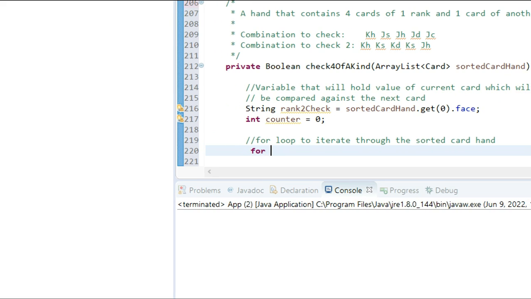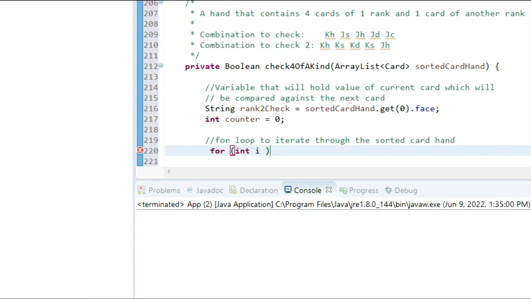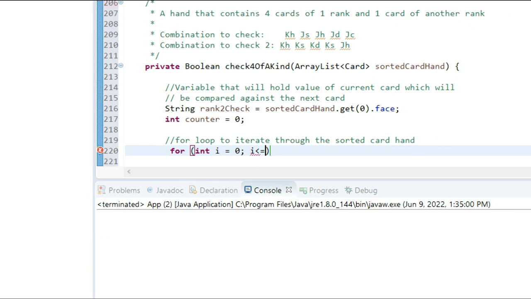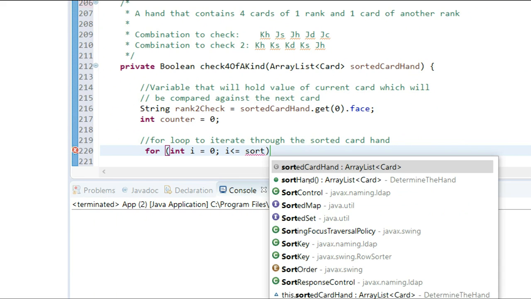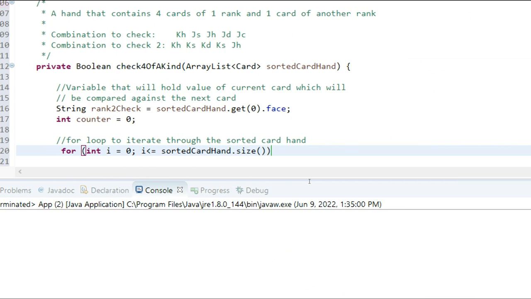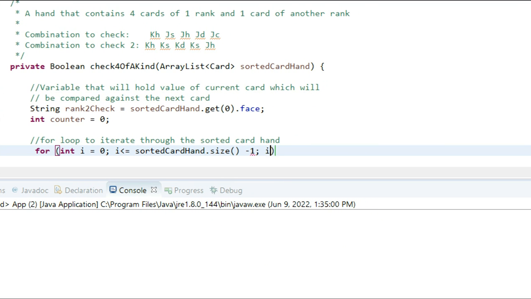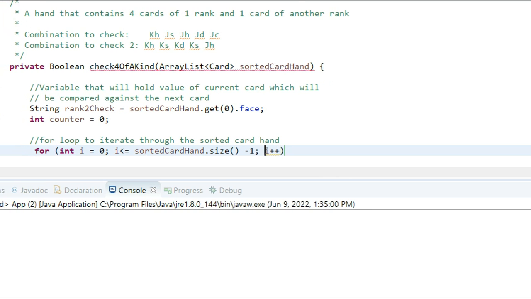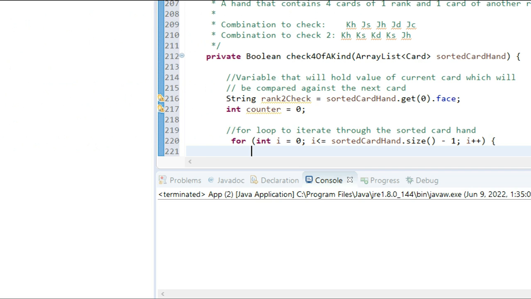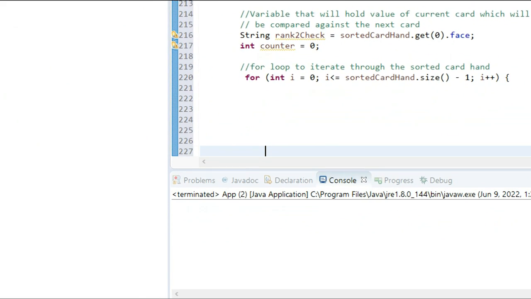So I just want to go for int i equals 0, i is less than or equal to sorted card hand dot size minus 1, i plus plus. Okay, open up these curly braces, and I'm going to just add some more space here.